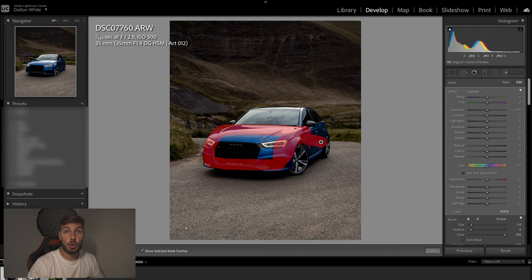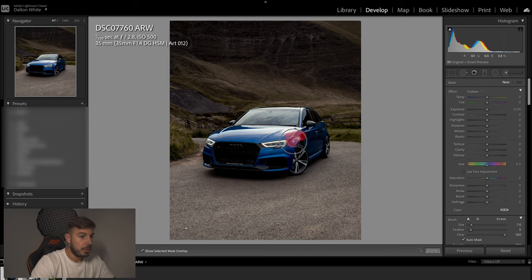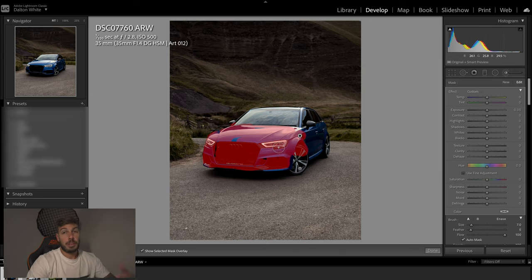So I was playing around with the auto mask feature. What this does is makes a judgment on where you've clicked on what you actually want to selective edit. Does a pretty good job. It still can go over when the contrast and colors are not that different in between what you want to select and what Lightroom thinks you want to select.